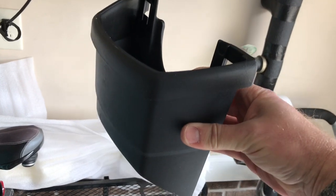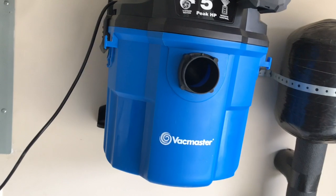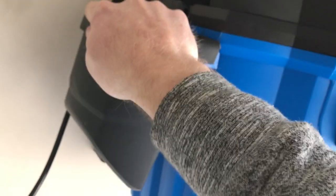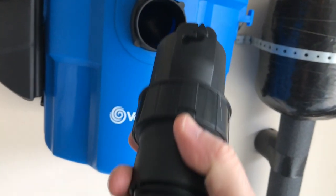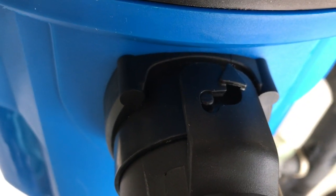Okay, this accessory storage caddy can go on either side on these hooks. Obviously I have more room on the left, so I'm going to put it over here. These just go in the tabs and pull it down. Stick the locking end of the hose onto the front port. See a little tab here that lines up. Snug fit, it'll look like that.